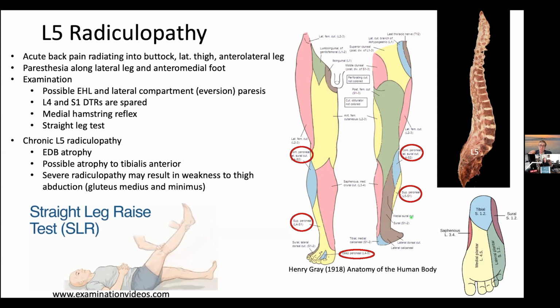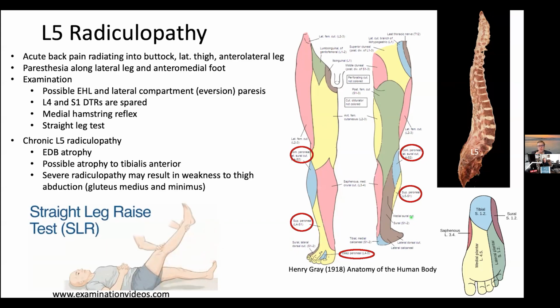So if the gluteus minimus and gluteus medius are involved, which both get a decent L5 component, you may actually want to have your patient perform a Trendelenburg test, where you have your patient stand on one limb and look to see if the hip drops. If that hip drops, that's indicative of there being some involvement of either the superior gluteal nerve or L5. Obviously, if there's no deficits down in the area below the knee, you'd be looking more at the superior gluteal nerve. If there's involvement below the knee as well as a positive Trendelenburg, then you're thinking more L5 radiculopathy.